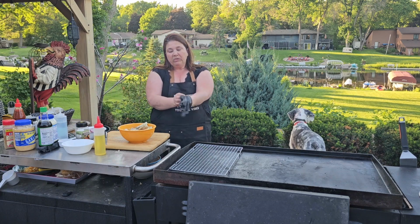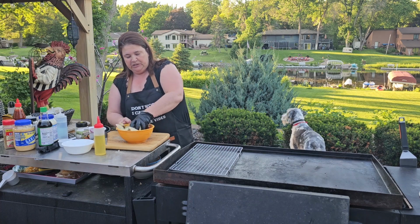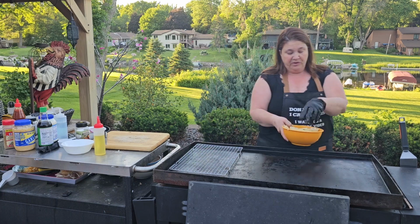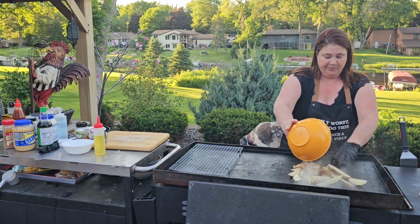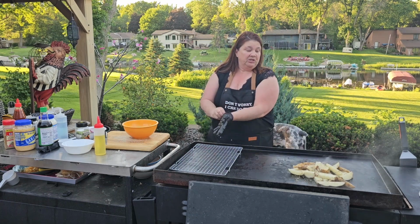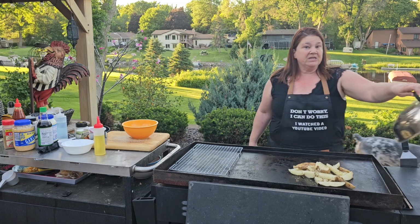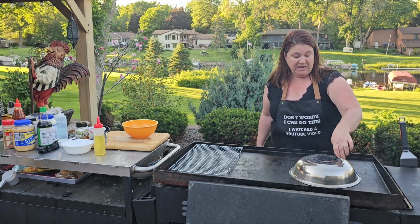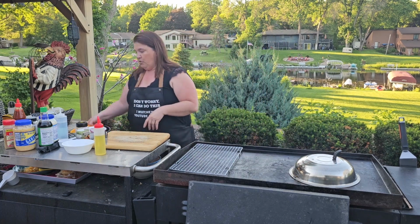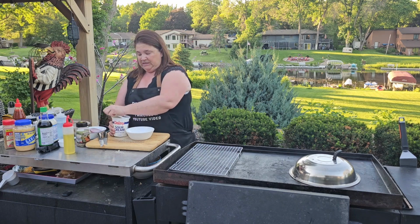So I'm going to oil the potatoes and get the seasonings to stick to that first. And then we're going to go ahead and throw these on the Blackstone. I'm going to throw these on the hottest part of our grill. And because I oiled the potatoes, I don't need to put oil down on the grill. But potatoes take a while. So while we're taking care of the potatoes, we're going to cover them, let them cook, and we're going to work on the sauce. So the sauce is actually really, really easy.